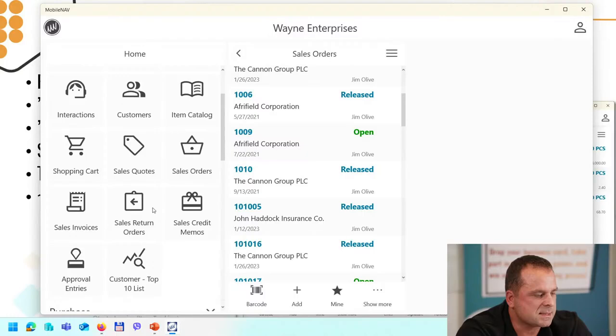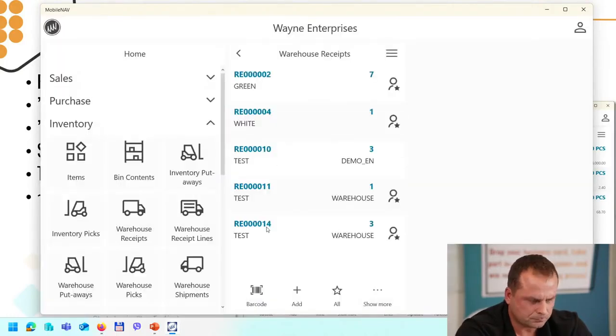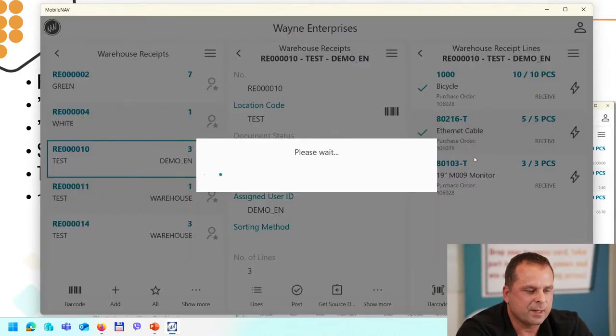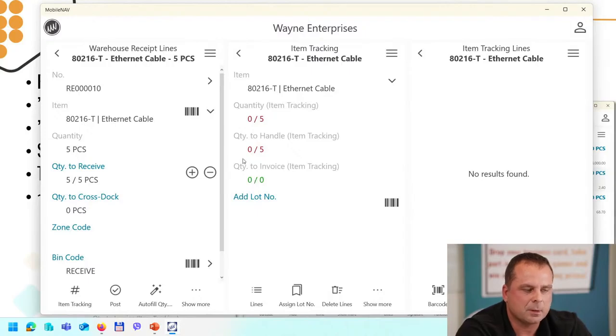And the last example of mine is the warehouse receipts. There, if I go to a certain line and I drill down to the Ethernet cable item tracking field, you can see on the item tracking header that the quantity item tracked and the quantity to handle item tracked is at the moment red.